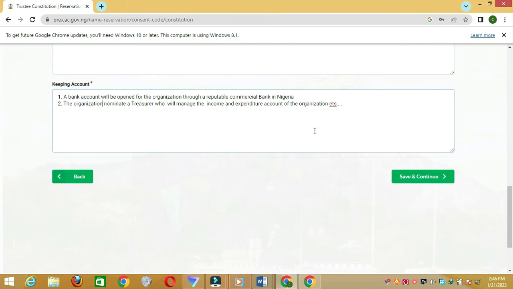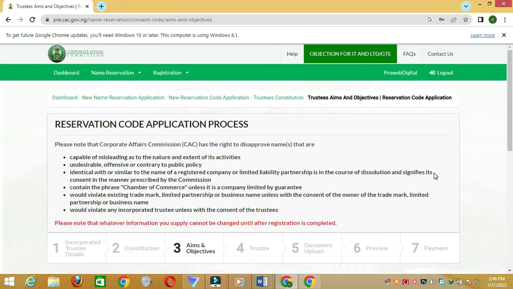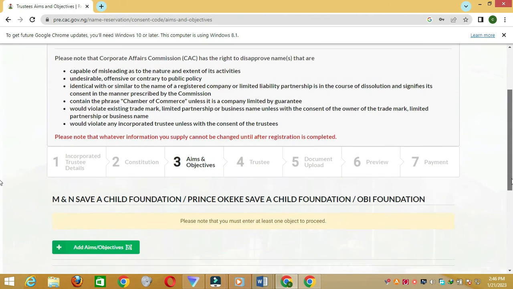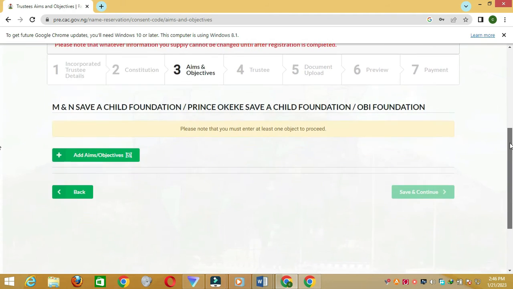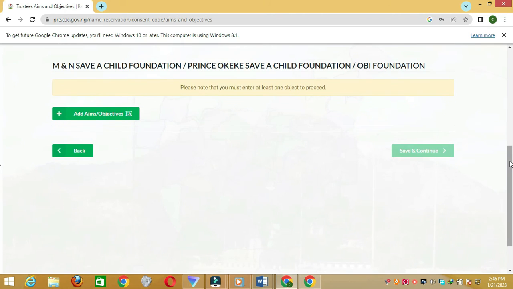Then you click on save and continue. When you click on save and continue, you will now be directed to the next section, which is aims and objectives of the organization. To add an objective to your organization, you click on add aims and objective here.